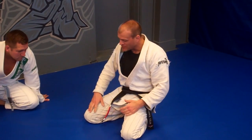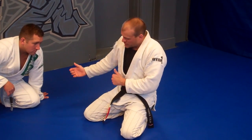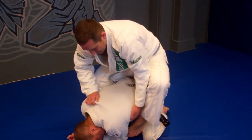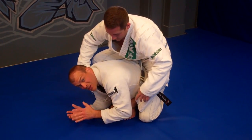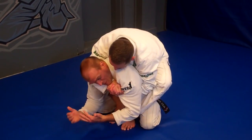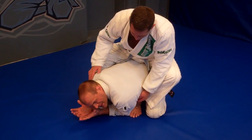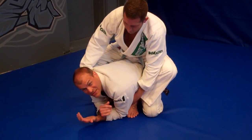People are pulling, people are moving, and things happen. I would rather keep everything out, but generally what people do is they get the hooks in first. So let's deal with the hooks getting in. He's managed to get his hooks in, and I'm keeping my defensive position high because I'm already in trouble. I want to make sure I don't let him have that seatbelt grip — if he gets a seatbelt, this is bad news. I want to keep my chin tight, my walls up, and I'm here defensively. The best structure in the world is only going to last so long when he has this dominant position.